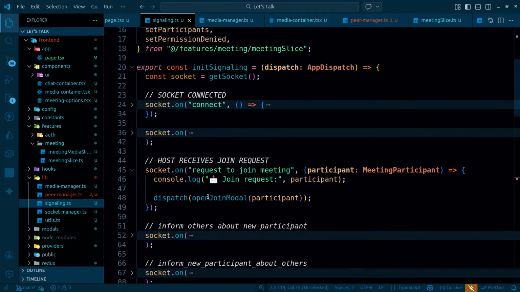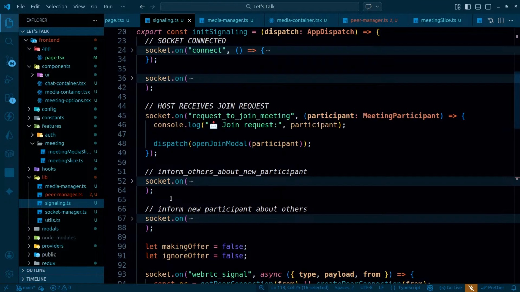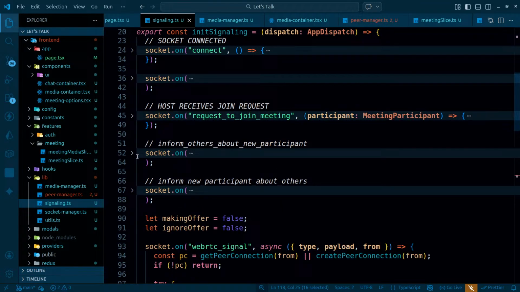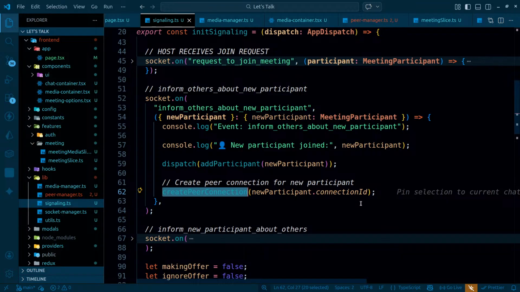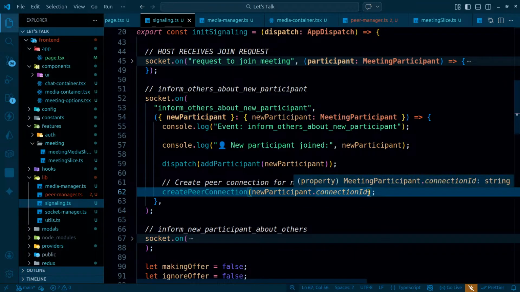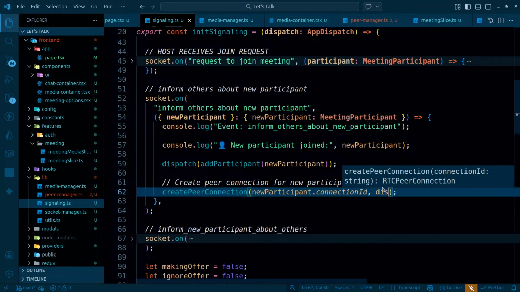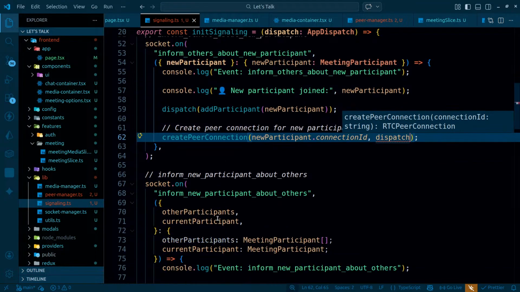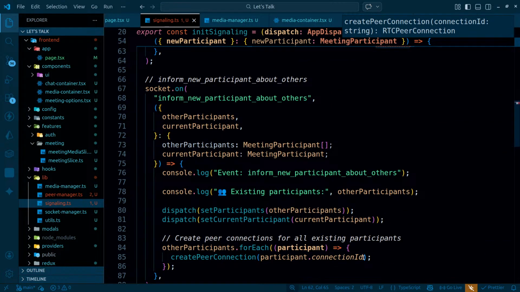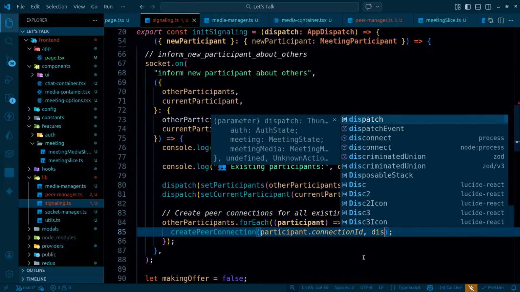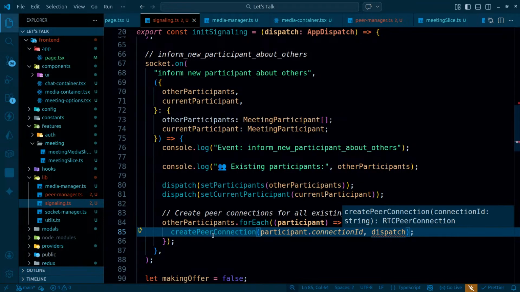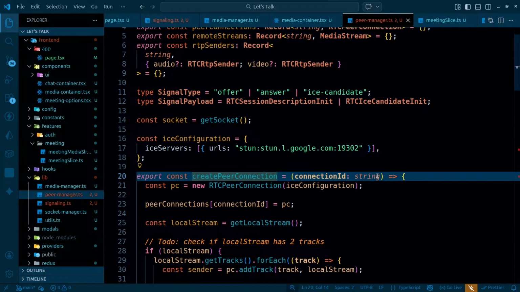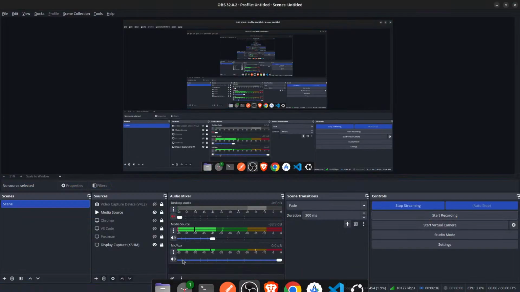that needs to be created somewhere here, not here actually, maybe in this particular section, create, and I'm sending the connection ID. Apart from that particular thing, I'm gonna be passing the dispatch as well, and same thing is gonna be happening here too. So I'm gonna be passing dispatch from here too. So this much is done. Going to go to this again, I'm getting connection ID, just a minute.